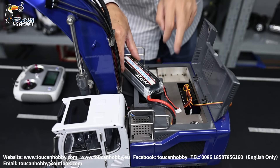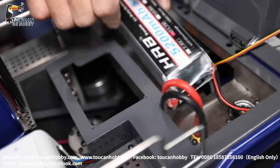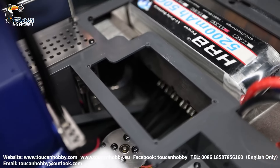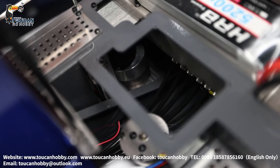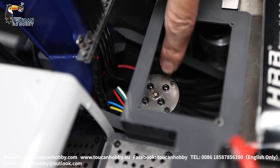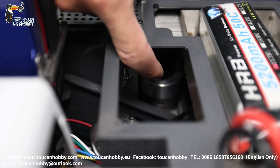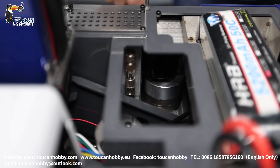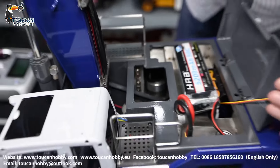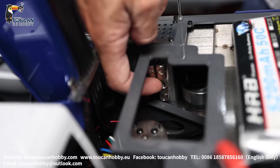Here is the servo for the three-channel distribution valve. And down there, as I open this cover, you can see from there a little bit — from down there is the distribution valve, and here are the holes for leading to the arm and the bucket. This one is the spinning motor for spinning the body — also a brushless motor. The pump is under there — that is the pump and on top is the motor. The motor, the spinning motor, and the driving motor are all brushless motors. Under there is the hydraulic oil tank. The oil level you can see from here — there is a transparent hose.